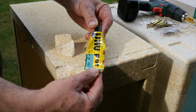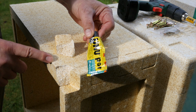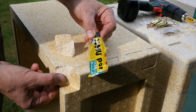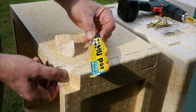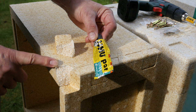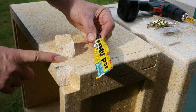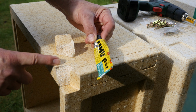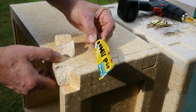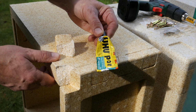So this is expanded polystyrene glue. It's designed to be used with this particular material. You don't want to use any of the other glues because it will melt the expanded polystyrene. So this is specifically for this. I'm told that you can use something like Gorilla Glue. I've had a comment to say that Gorilla Glue works really well. So as long as it's not the type that's going to melt the polystyrene, I think you can probably get away with any of the other types of glue.